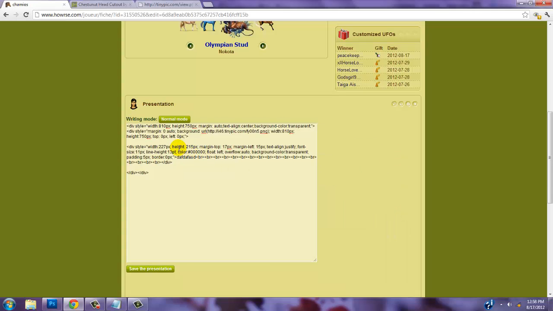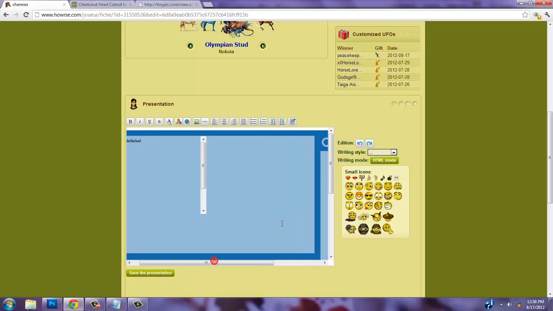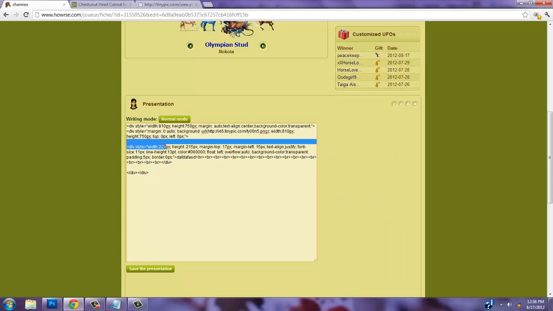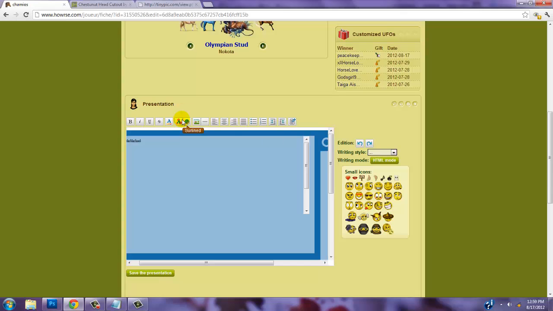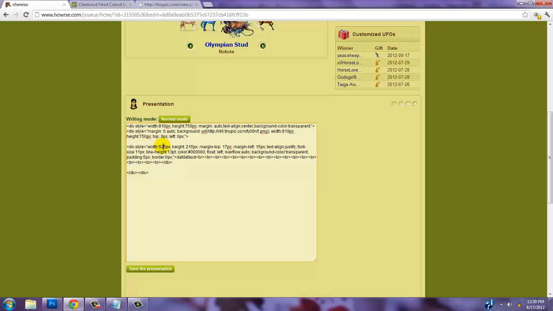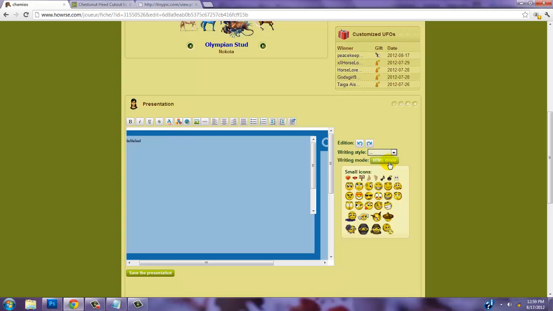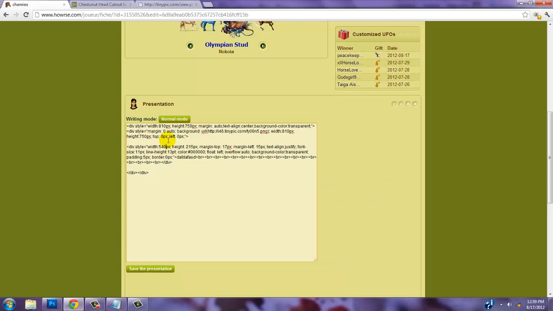Now we need to adjust the width of this box to make it as wide as our presentation. So we're going to change the width to about 400. It's still not wide enough. Let's go with 500. This one's probably going to be about 526, 525, I guess. Nope, a little bit wider. Man, this one just does not want to cooperate today. That's too wide. So we're gonna drop it down.